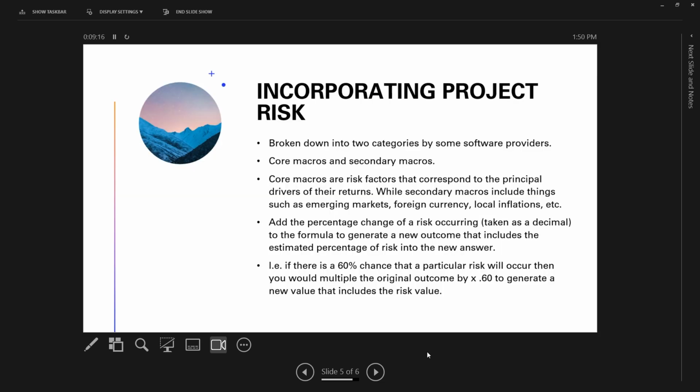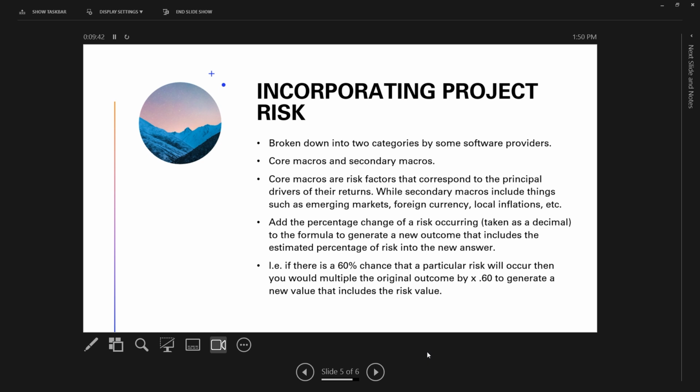So to incorporate project risk into a sensitivity analysis, I found that a lot of companies break it down into two different categories. One company that I found, which I have a link to their website in the references if you'd like to look at it, describes it as core macros and secondary macros.